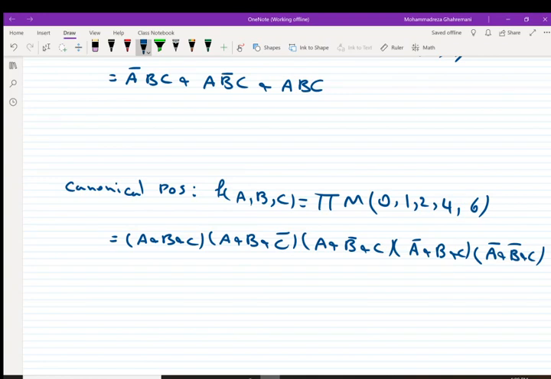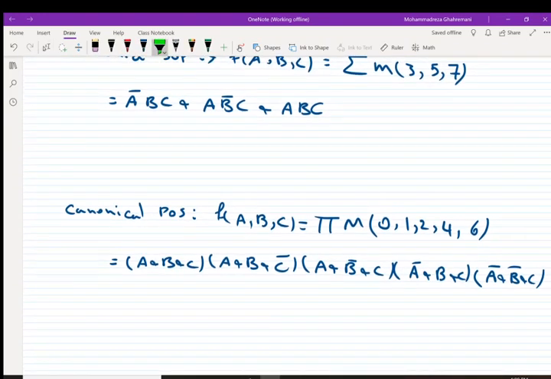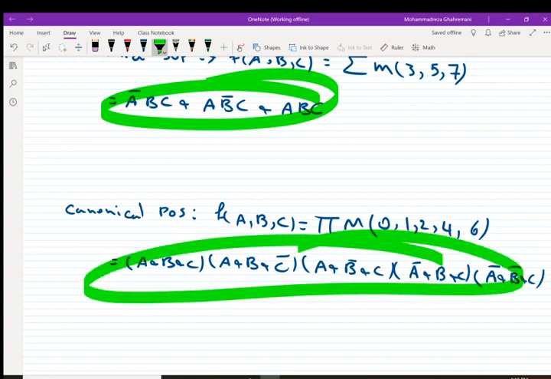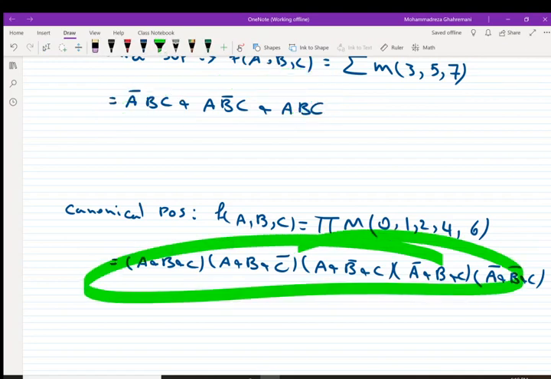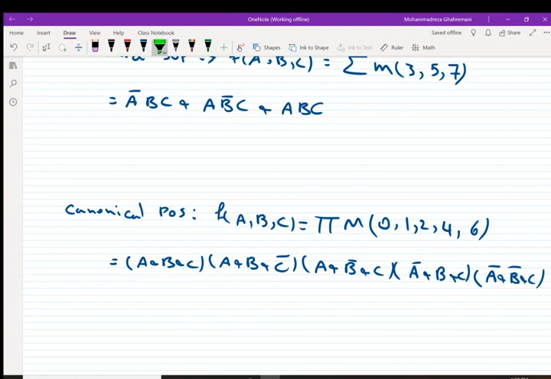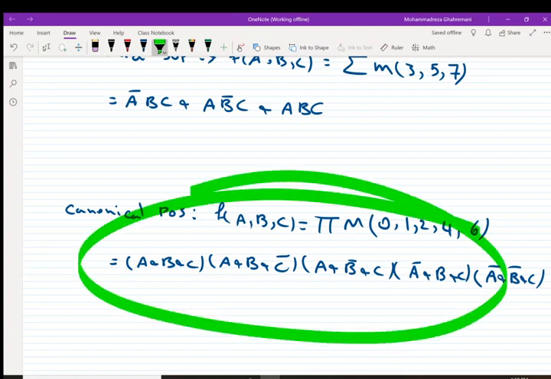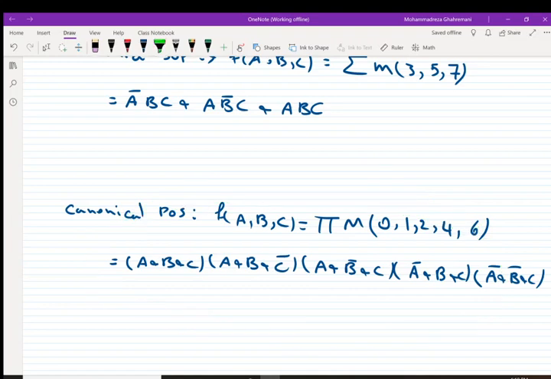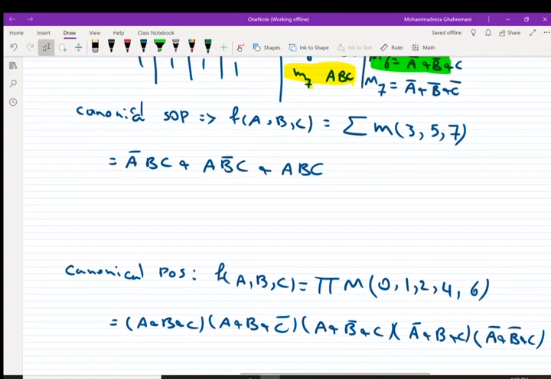So we want to design these two circuits, this one and this one. By the way, the problem doesn't say anything about being canonical. It says design the circuit, so let's see if we can simplify these circuits. For sure, we cannot simplify this product of sum because so many multiplications are involved in this form, so we cannot simplify it in an easy way. But for sum of product, we can do some simplification.